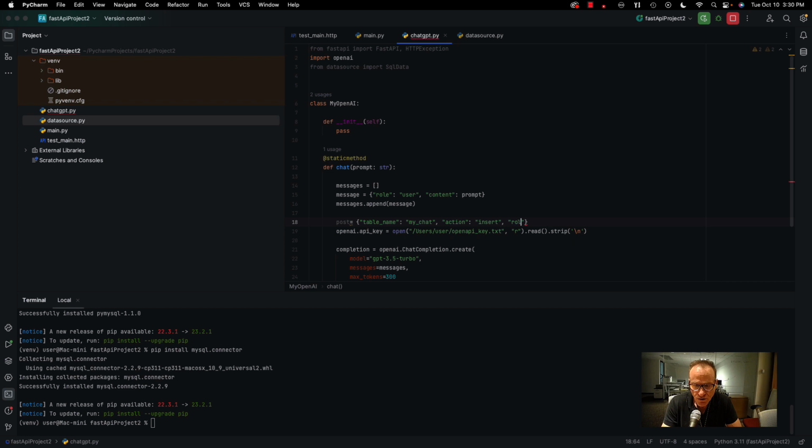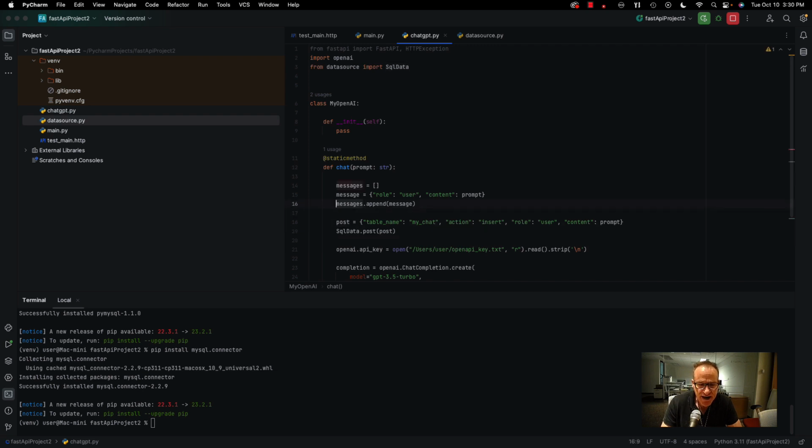Role is a user. And then content is the prompt. So what this is going to do is I'm creating a dictionary, and then I'm going to go SQL data.post, and I'm going to post it.